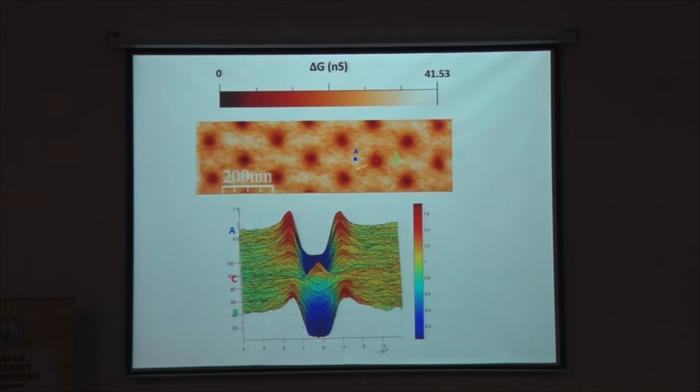As I approach C, which is at the center of the vortex, it is a normal metal. I don't have a gap anymore. That's here. And then when I go back to A, I again have this gap. So I can actually find out the location of the vortex by doing this kind of spectroscopy. Now, you see here, I told you that this is a normal metal, but actually you see a peak here instead of this dip. This peak is because here the normal electrons are confined in two dimensions at least inside the vortex. Therefore, this confinement is like particle in a box. Very crudely speaking, this is like a wave function of the particle in a box. It is because of this confinement you have a peak at the center.